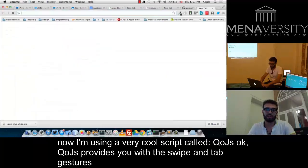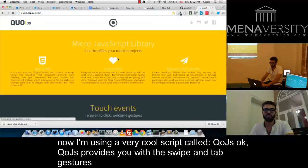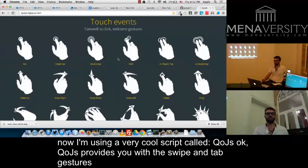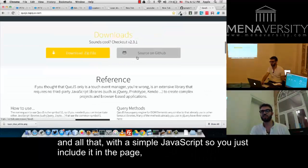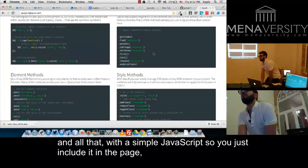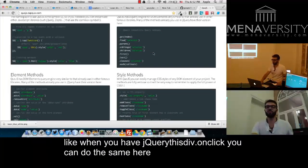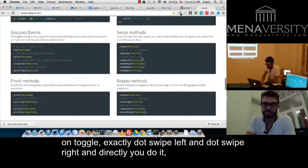Now, I'm using a very cool script called QO.js. QO.js provides you with the swipe and tap gestures and all that, with simple JavaScript. So you just include it in the page, and you can say, like in jQuery, for example, this div.onClick. You can do the same here. On toggle, exactly. Dot swipe left, dot swipe right, to do it down.